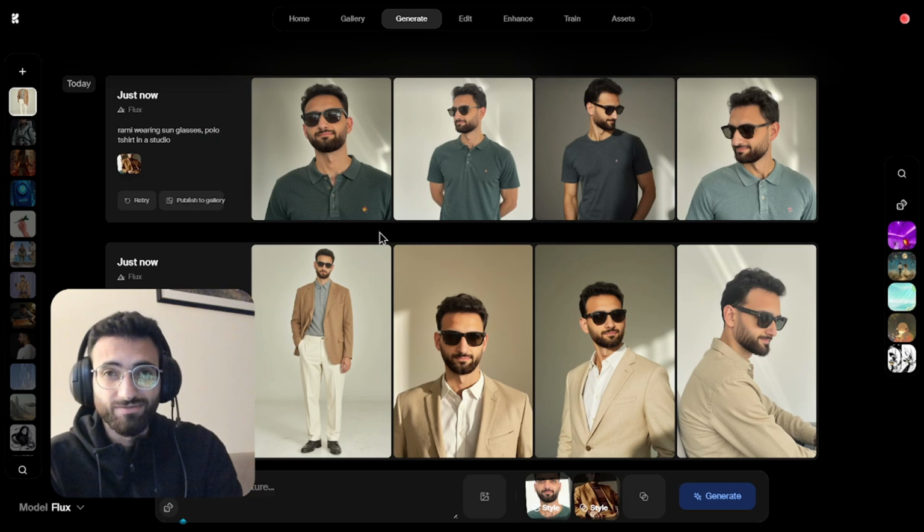And that's how you can have your own AI image generator trained on your own face that you can create endless content with. I've been using this personally for my own LinkedIn and I've been getting a lot of good results. I've been using it for my clients and they've been having the best performance of posts ever since we started using that. So I highly recommend that you give it a try. Share with me the content that you will be creating with this and let's see the goodness.